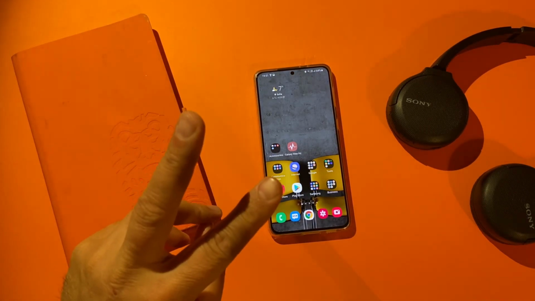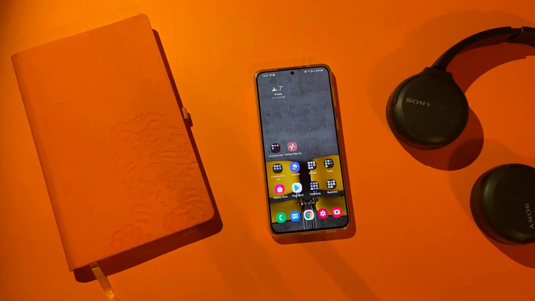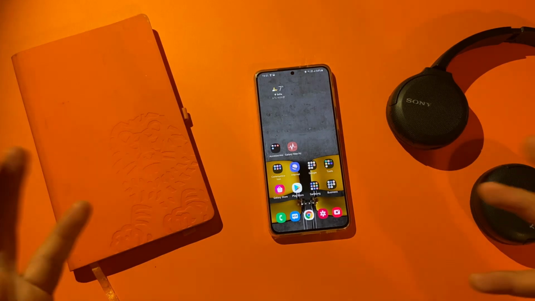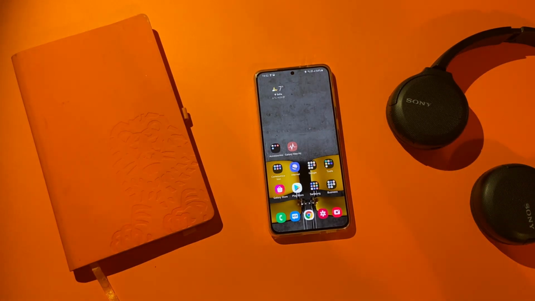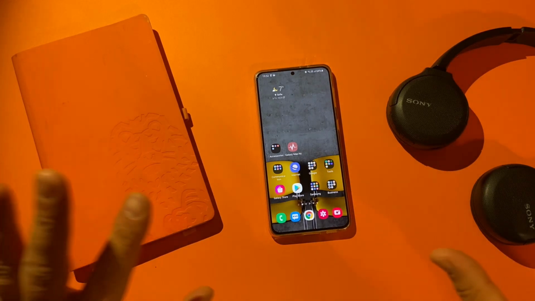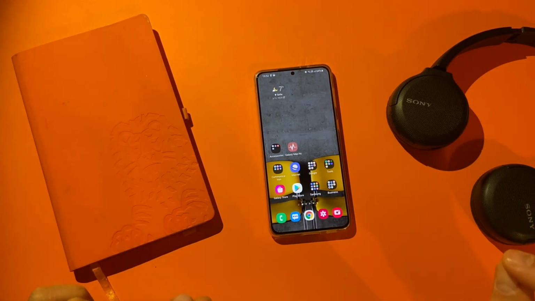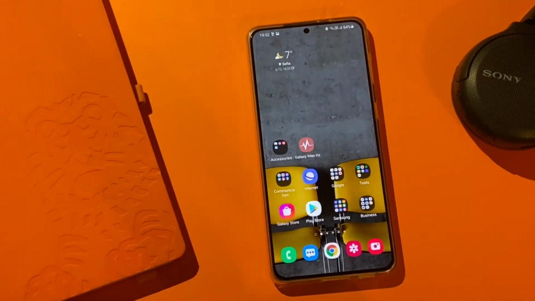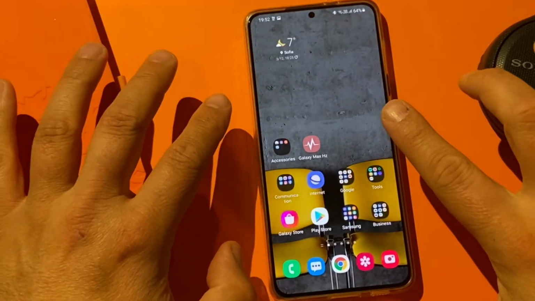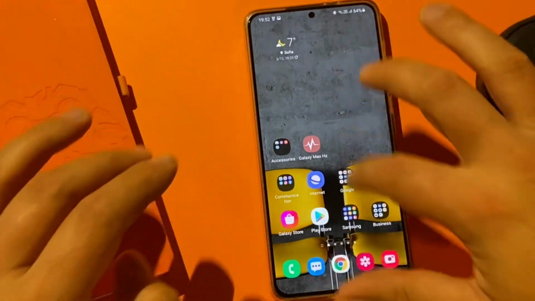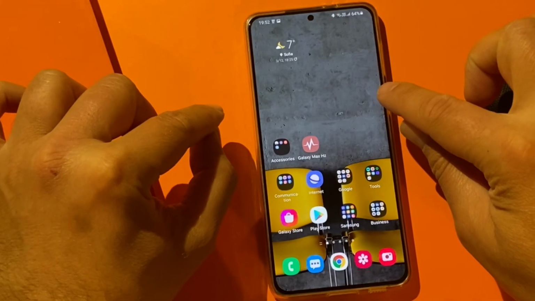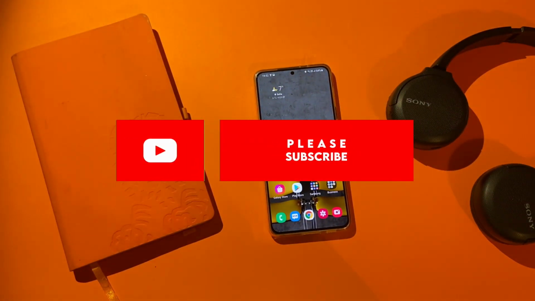Yet another video, second video for today. Yeah, Friday, I know, but can you spot something here on the display that is not very familiar to you if you are using, let's say, stock One UI? Okay, something changed, can you see it? I'm just gonna do it one more time. Just hit here something, go back. Are you able to see, guys? Wait, now, okay, one more time. Pay attention now. Alright, okay, good. I hope you were able to see that one.